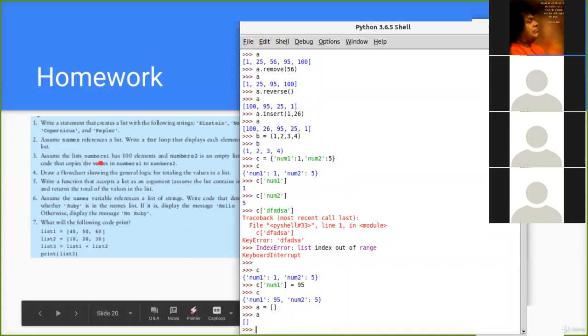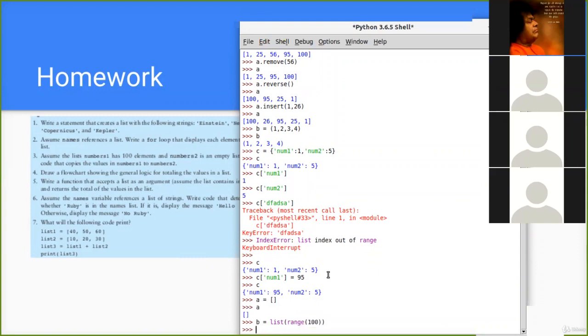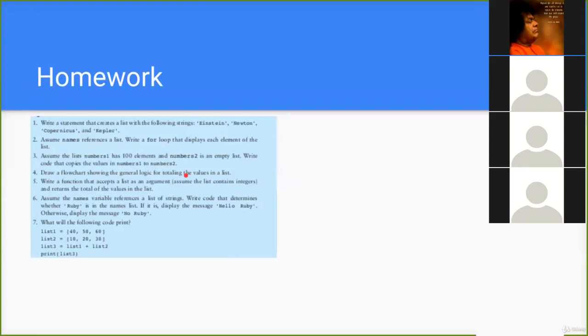And I have also shown you how you would create a list of 10 numbers. You can expand to create a list of 100 numbers as well. Say b is equals to list of range of 100. So this would create a list of 100 numbers for you. So this is how you create a list of 100 numbers and an empty list.